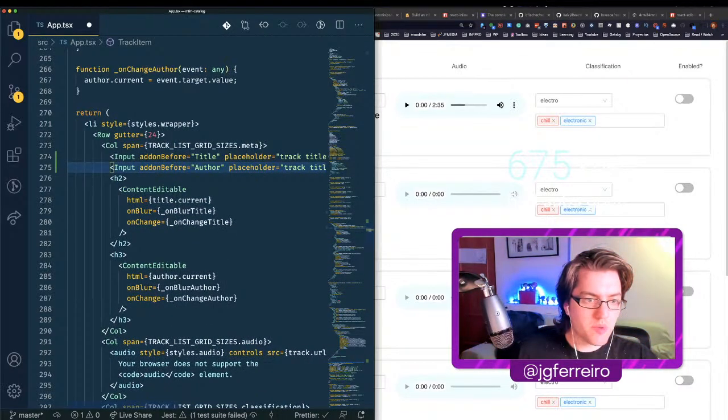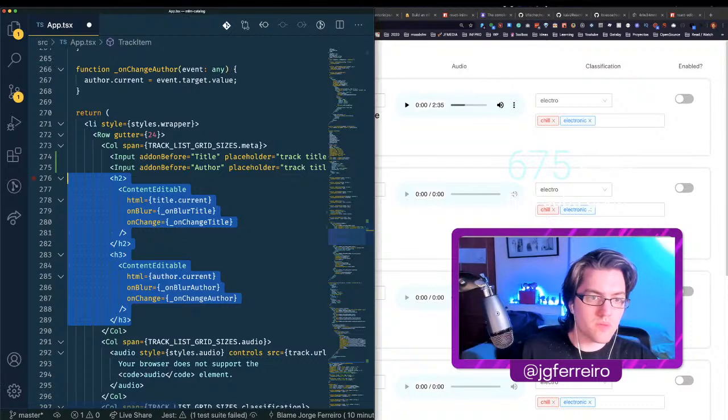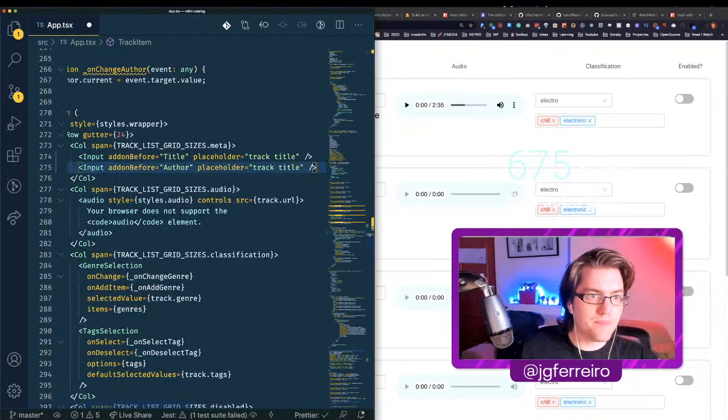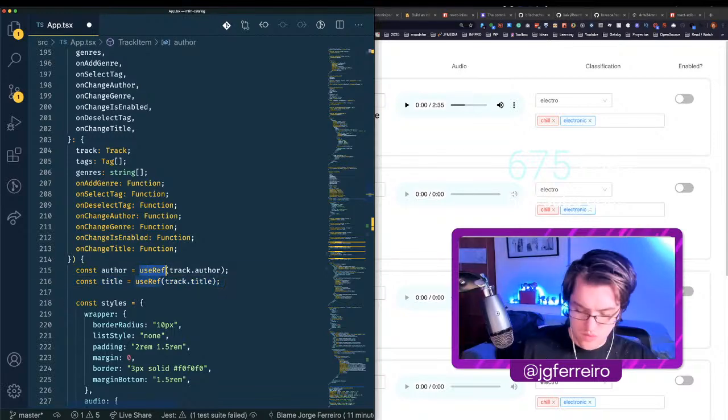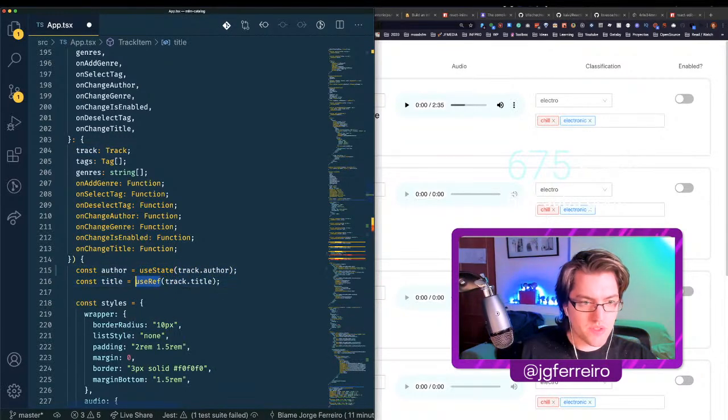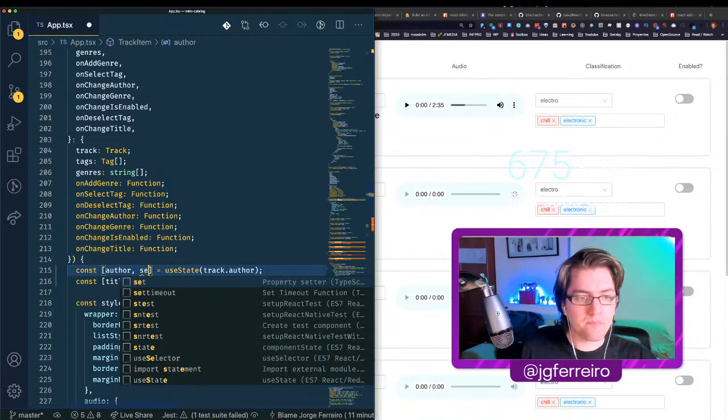We're just gonna remove these. We're just gonna remove use state, as well as use state right there. So this will be the author, this will be the title, and then we will have the set title as well as the set author.